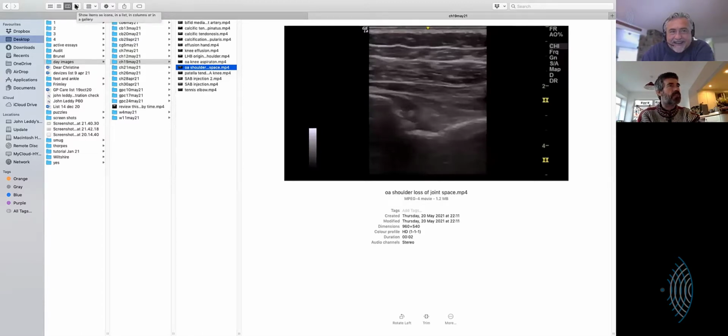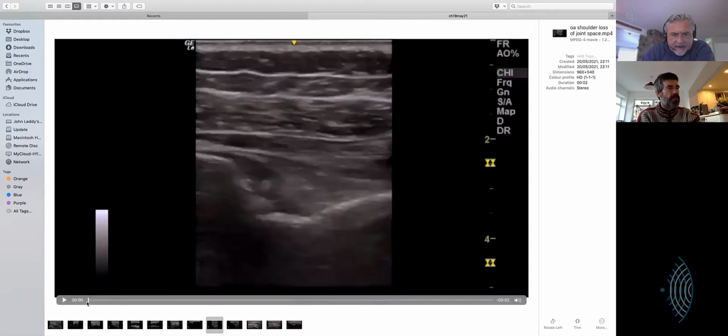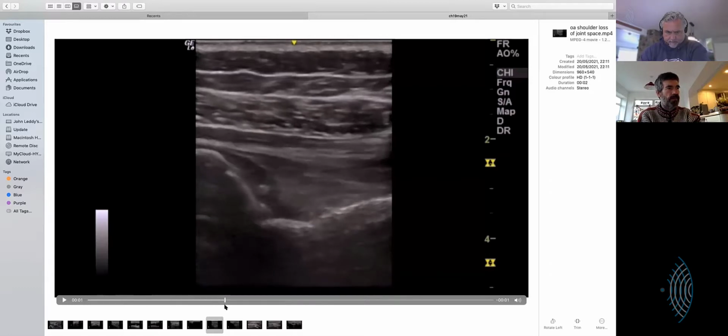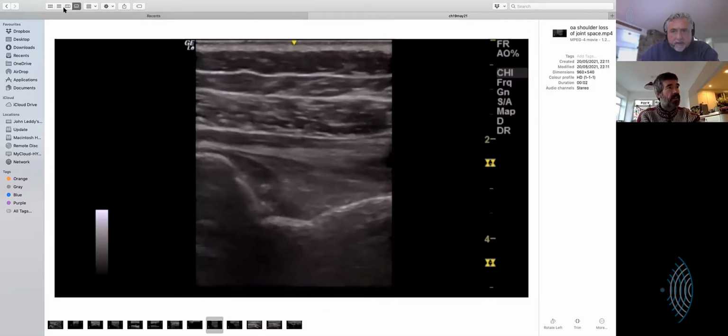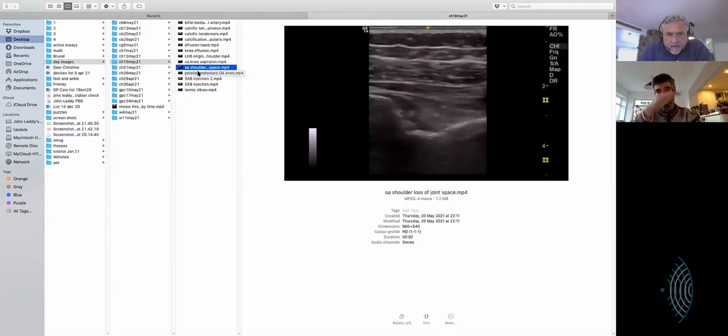I've seen some real variety in the presentations of OA of the shoulder recently, and I probably have another one if I can find it for you. But can you see there how much the joint space has gone in this? Yeah, this is posterior window looking at the humeral head on the glenoid. Often this can be untidy with OA, but this is a genuine bone on bone classic. And I have another case, if we get round to it, I'll show you, where you actually see the loss of cartilage on the humeral head. I'd like to see that.